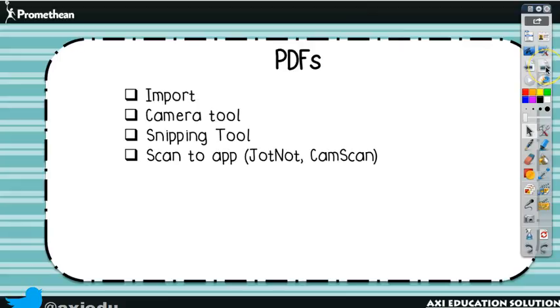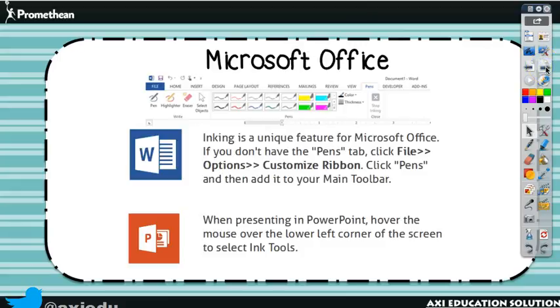Now, what about Word? Remember we discussed using Desktop Annotate, because if I click that, I can just open up Word and use it like I normally would. But there's a handy tool that is now a new feature in Microsoft Office that you might want to use, and that is called inking.